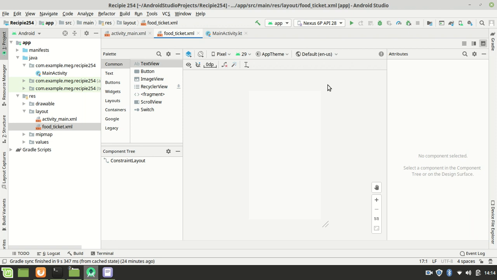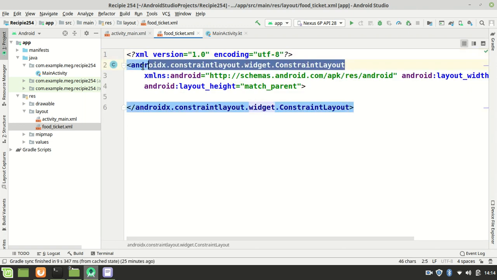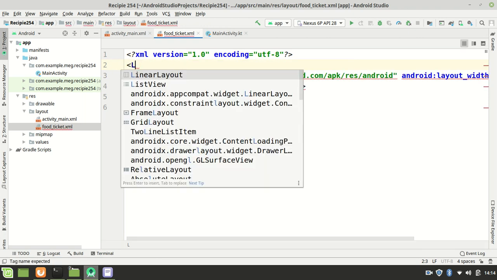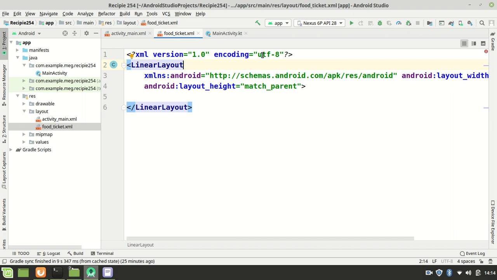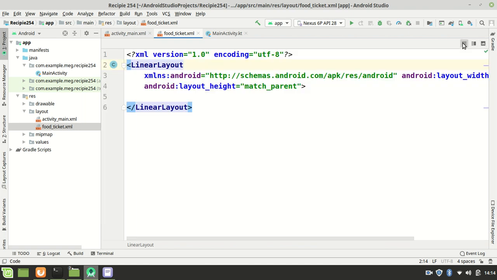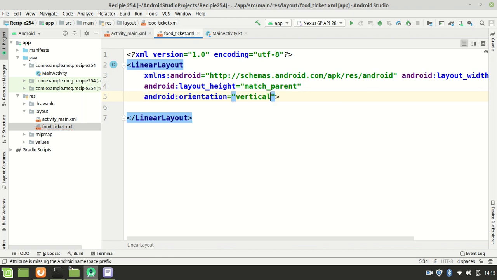So we'll come to our food ticket here, and the first thing is to change the layout. We use it as linear layout. We're going to work with linear layout to make our work easier. So we can do linear layout, and let's have the orientation as vertical.